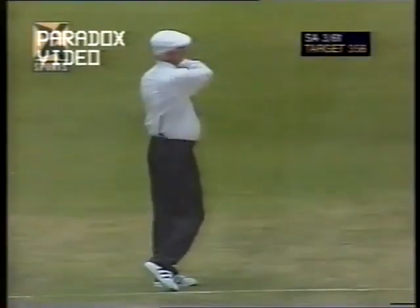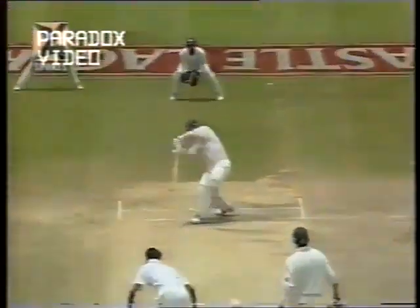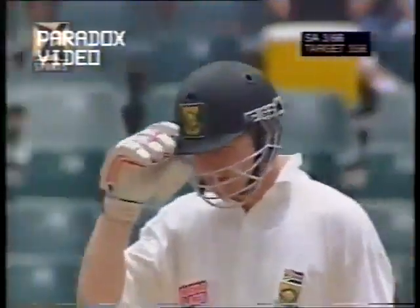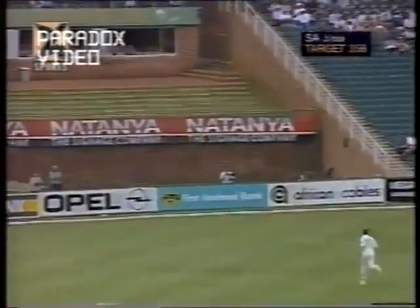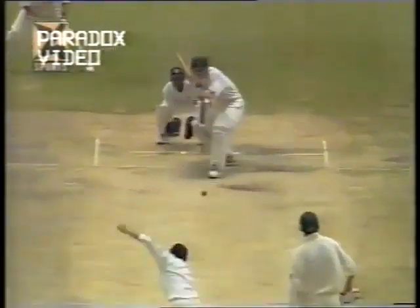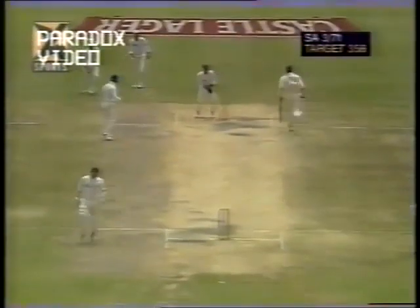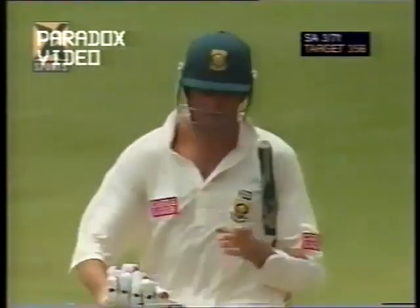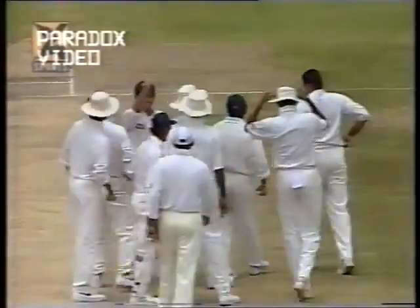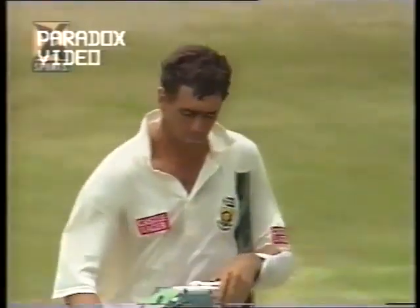This could be another four — although it was a defensive shot, very nicely played by Cullinan. He got right over the top of it but the outfield down that side is very fast. Beautiful — this is vintage Cullinan, always on the lookout for the drive. Loves that shot — and the first delivery a no ball, it goes for four. He didn't change the shot because of the call. That was a disaster — an absolute disaster! Hansie Cronje almost seemed as though he was half asleep. Anil Kumble ran across him — yes, but certainly Cronje should not have allowed that, should have barged him aside if necessary, and should have been backing up far more quickly.